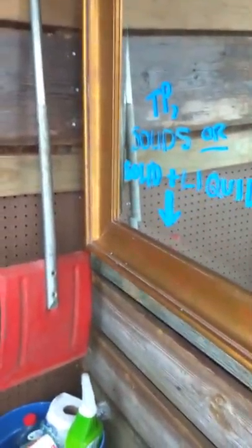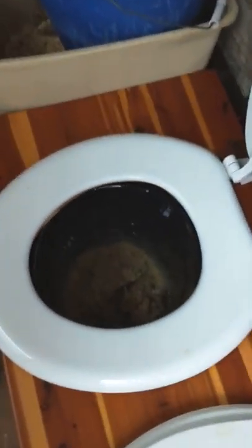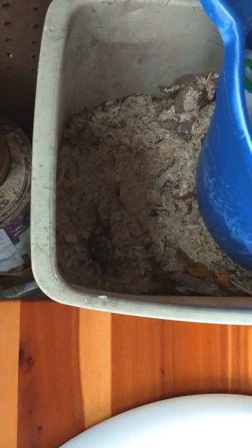This one is the number two and everything else. And this one gets duff or sawdust in there. I just cleaned this so these are both empty. I have a little tub here of sawdust and leaves. And for my composting, which is what I'll do with that second bucket, I'll sometimes use duff or dirt.